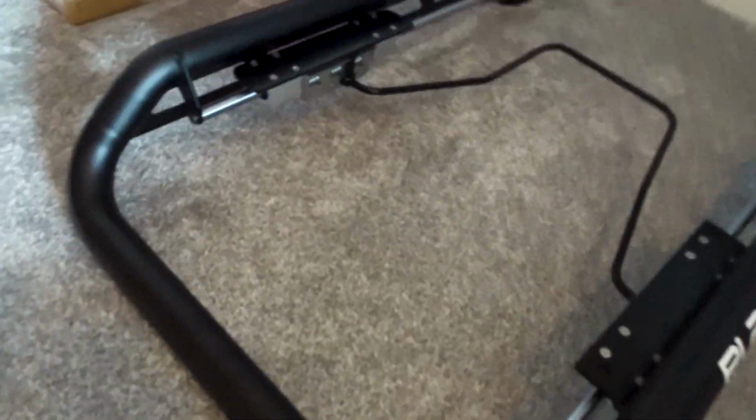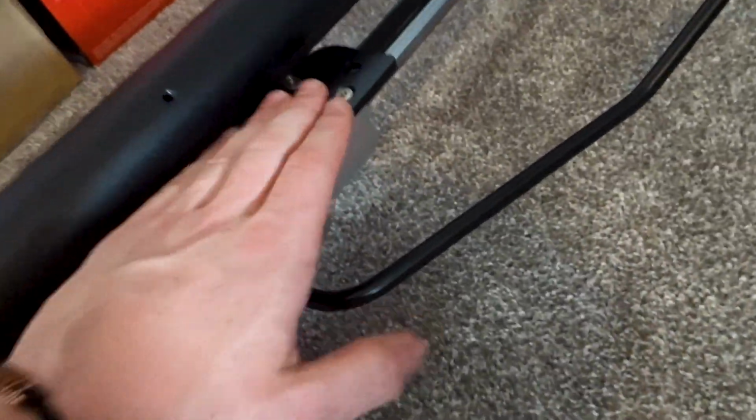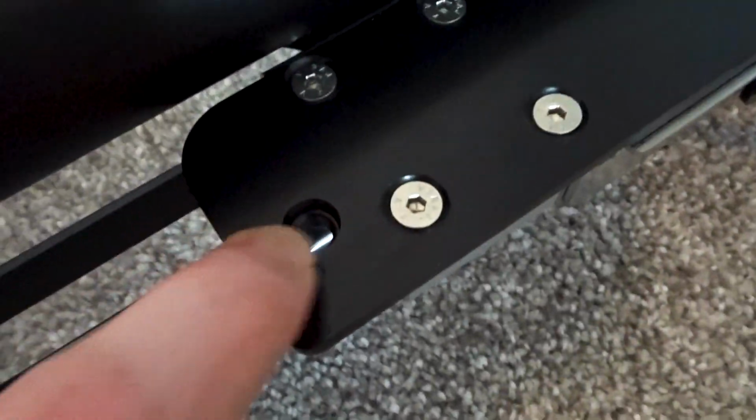So that was also just pretty simple as well, but a few things to look out for is this here was actually tilted the wrong way, so you need to rotate it 90 degrees so the black's facing up the way, because your seat bolt's in here.